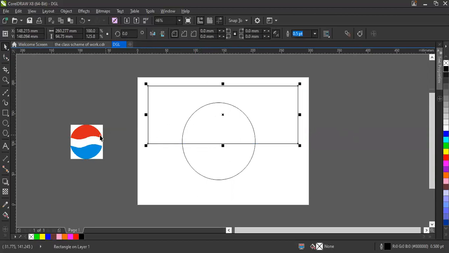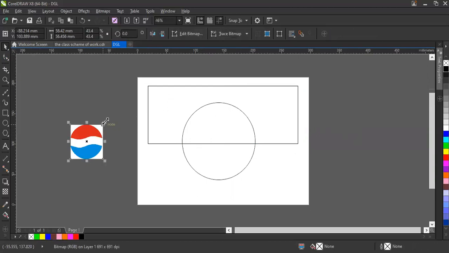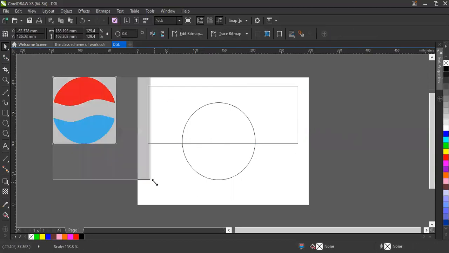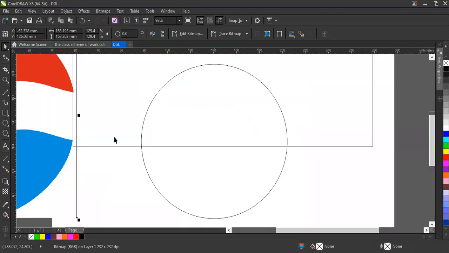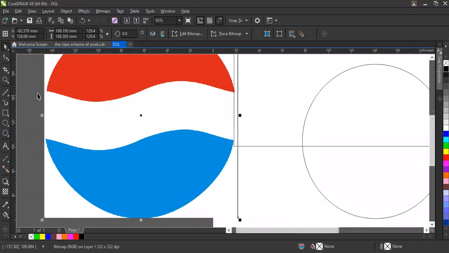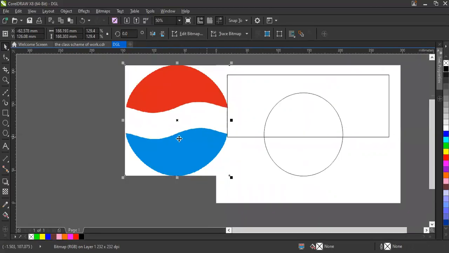I want to look at my Pepsi logo here. Notice that. Let me zoom in. Okay. Very big here. Notice that. Look at this. It's curved. Look at my mouse. It's curved, curved, curved. So how do I curve mine? Very simple. Let me zoom out back. How do I curve mine?